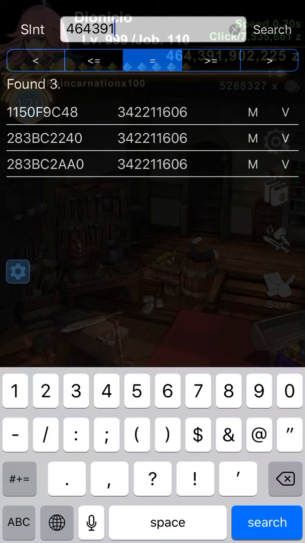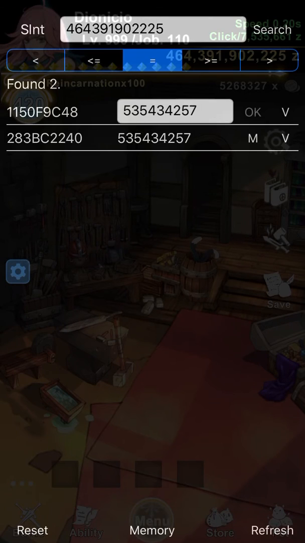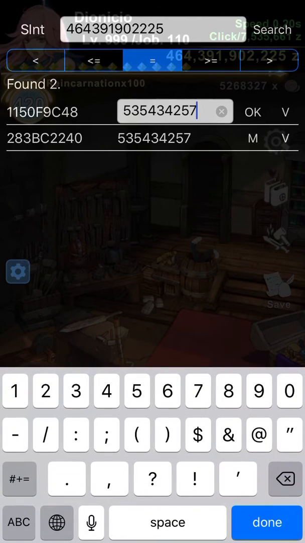As you can see, I have 3 results right now. Watch. When I put in the rest of these, it should go down to 1 or 2. Yeah, it went down by 2. Which means that one of these 2 is the right number, which is probably the first one, because it usually is the first one.